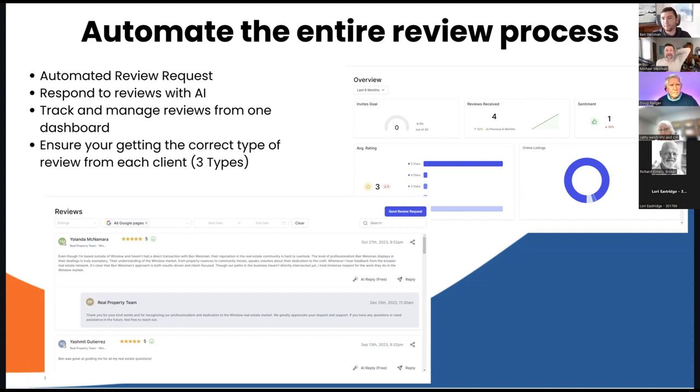It does it from one dashboard. You can track reviews on multiple platforms, not just Google, from this platform. We built this on an application called Go High Level, which is a state-of-the-art software system. It's kind of an open source platform that developers build on, and we built it on this. It's incredible. It ensures you're getting the correct type of review from each client. So a client that came into local services and closed a deal with you, we make sure you get the verified review and that it gets recorded properly and goes to the correct platform. So you get that 10x effect and nothing falls through the cracks.